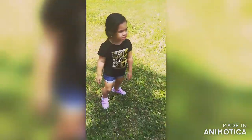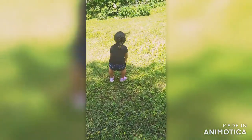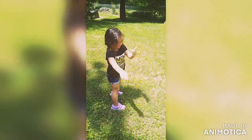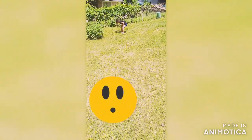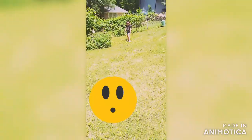H is frog hop 8 times. 1. That was 1. You got 8 more to go. Yeah, it's okay. 1, 2, 3, 4, 5, 6, 7, 8. All right. Oh, you okay? All right, come over to mommy. You can just walk or run, whichever you want to do.